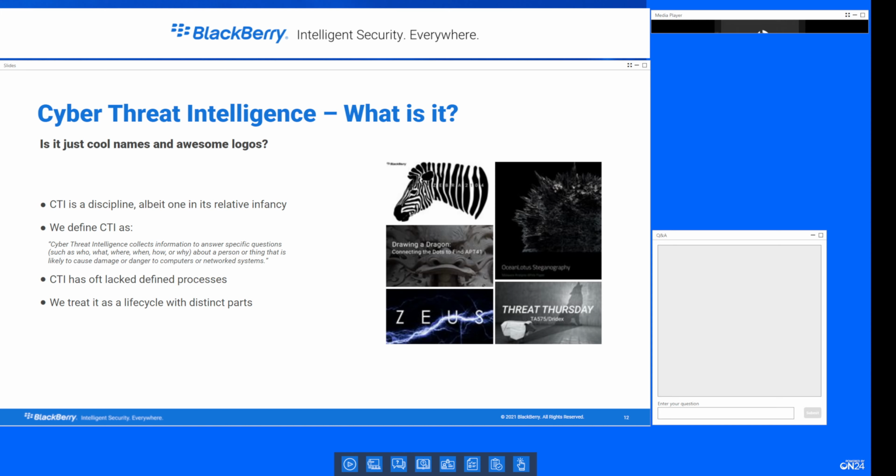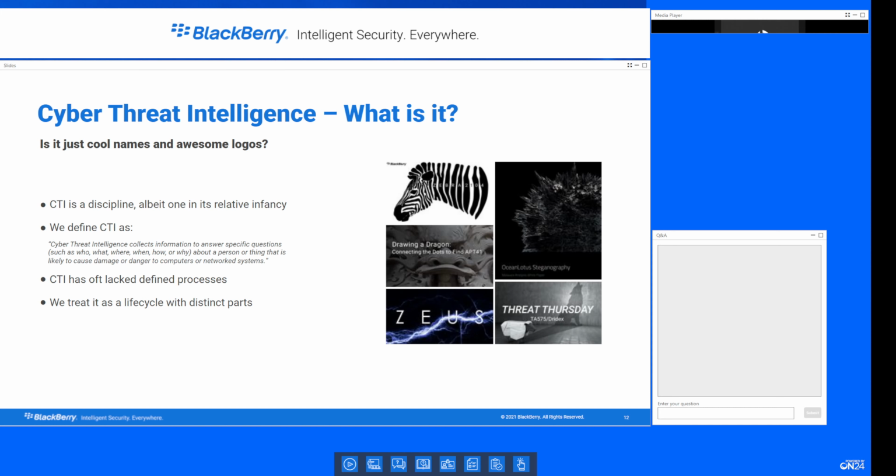So, like we go into in the book, we have to define CTI. If you're going to do cyber threat intelligence, you need a definition to work to. Now, we posit one in the book, and it's the one that we work to internally, but that doesn't have to be what it means for you. The reason we have a definition in place is so that everyone understands what it is that we're doing, what it is that we're working towards, what it is that we're trying to deliver as part of this process.